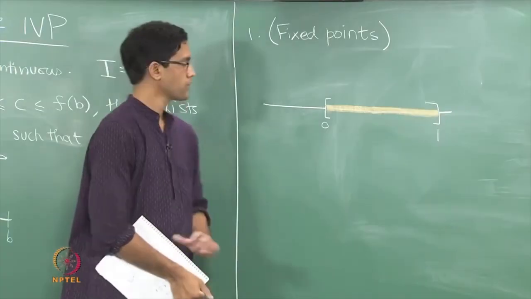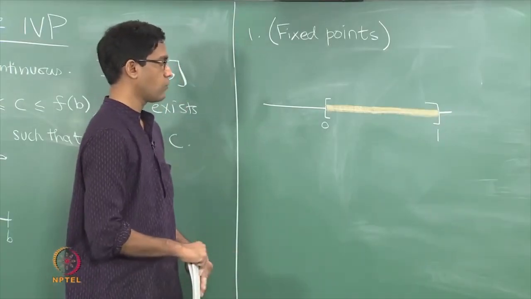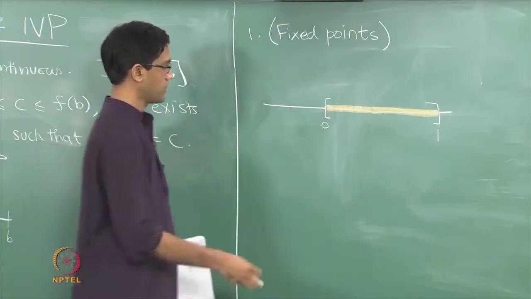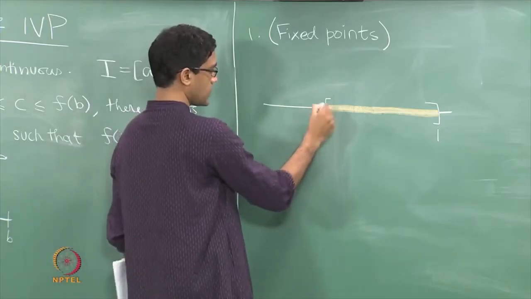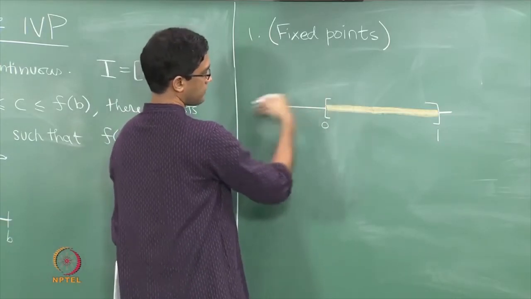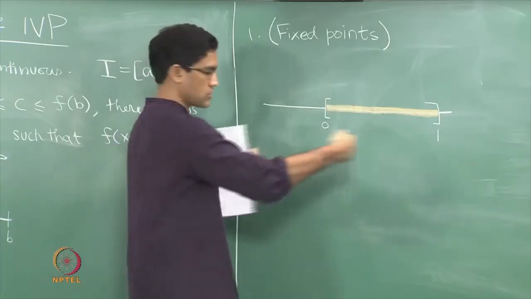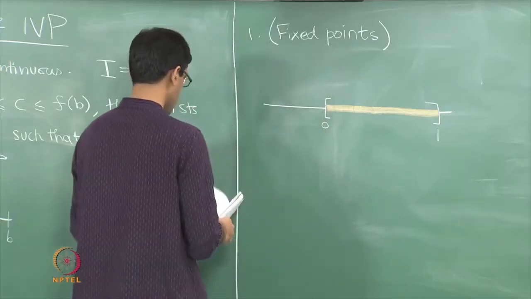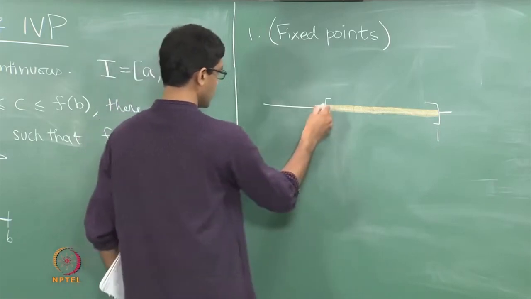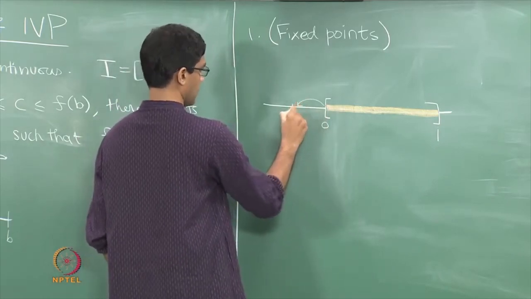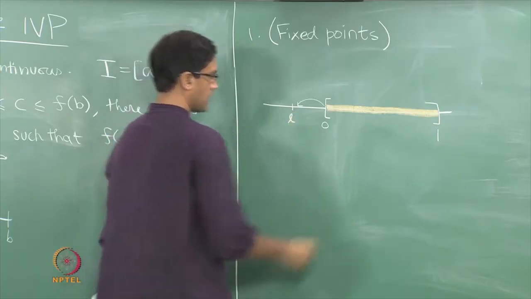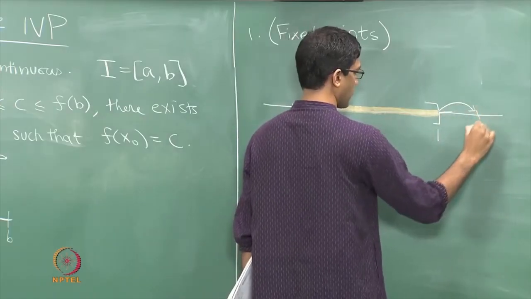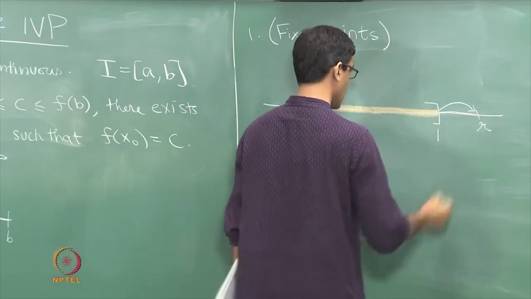So let's give it a name. So let's say 0 moves to a point L, the left end point, and 1, the right end point, moves to some real number R. So this L and R now denote the new positions of the endpoints. So that's what the rubber band now looks like. Okay. So the orange denotes what it looked like initially, and after the stretch, you have got the yellow rubber band. Now, of course, the stretch itself is assumed to be a continuous process, right? So you're just sort of stretching it the whole way.